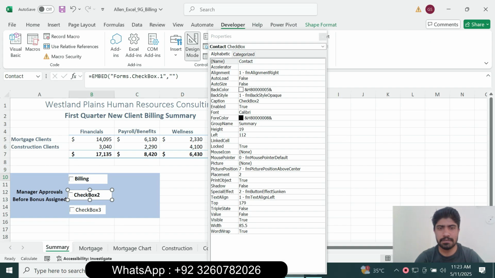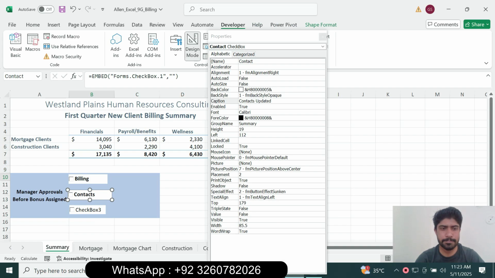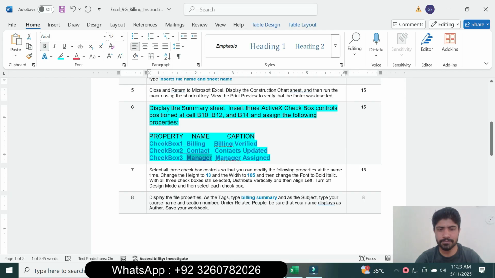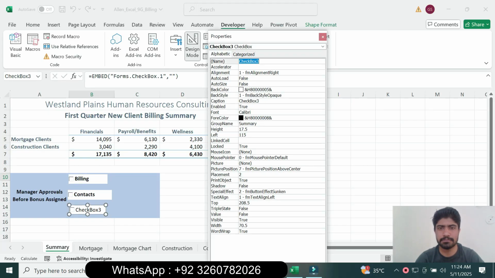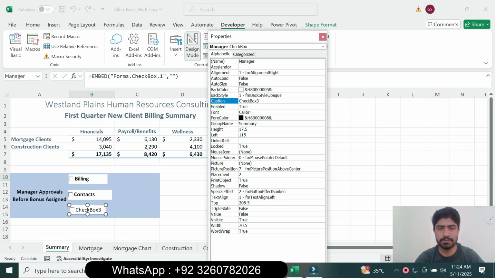Next, checkbox 3: select the checkbox, the name is manager and the caption is manager assigned.